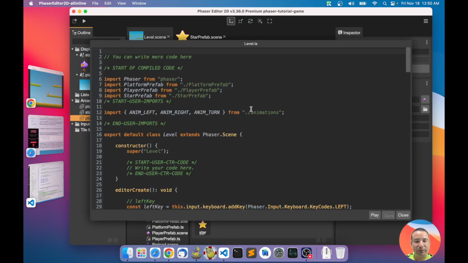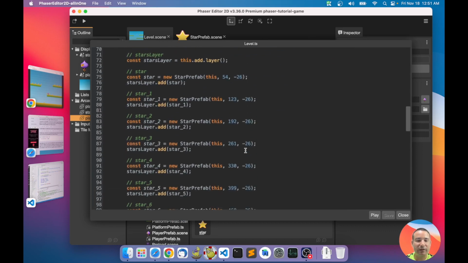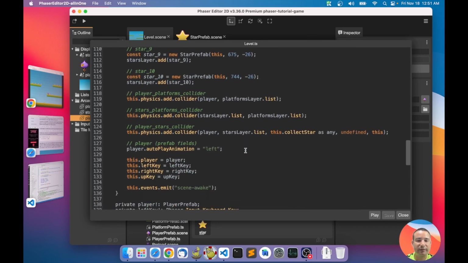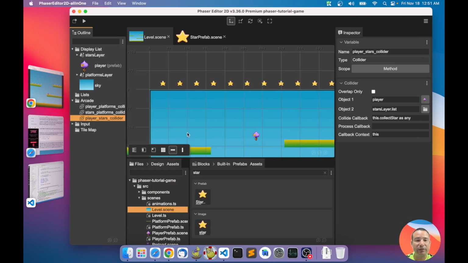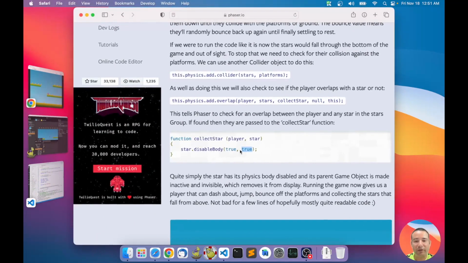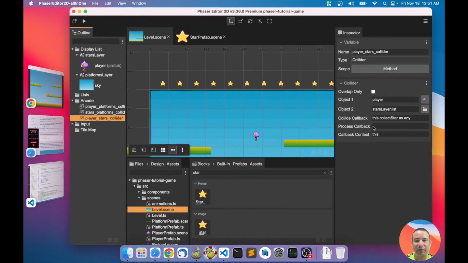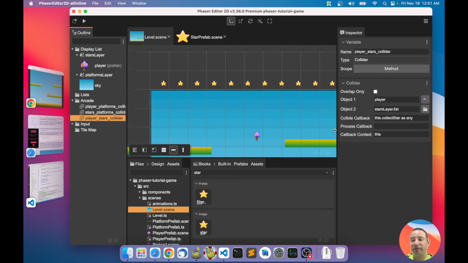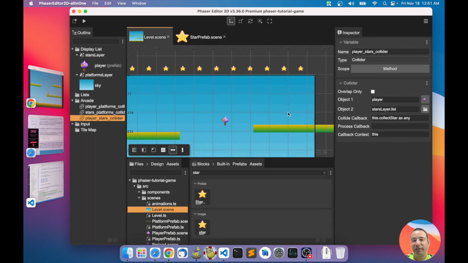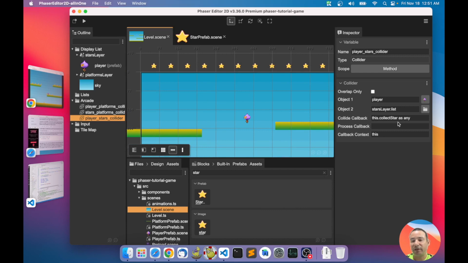Let's look here in the code. The player versus the stars is using a collider, but what we want to do is to use the overlap method. The overlap method is only about knowing when the two objects are colliding, but it doesn't change the bodies of the objects.